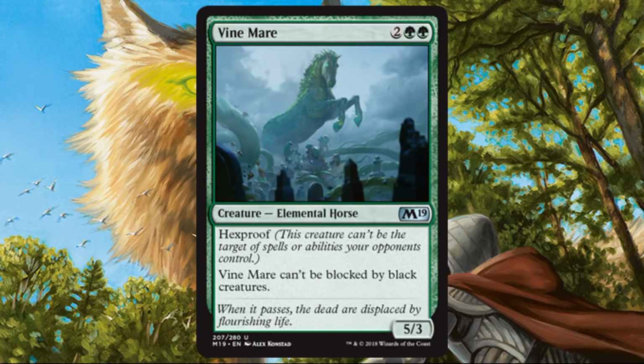Vine Mare. This has hexproof. Next card. That's all I have to say. Hexproof is nuts, especially with all the good enchantments running around here. You're just going to put this down, throw some enchantments on it, and that alone might even win you a game sometimes. This is a phenomenal creature. And yeah, if your opponent's playing black, well, even better.